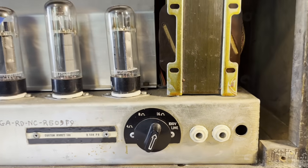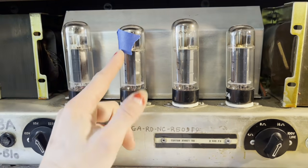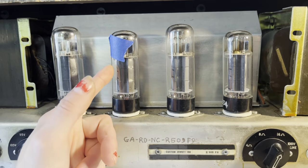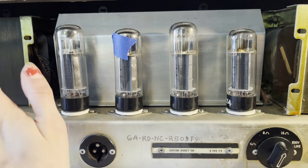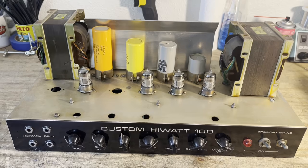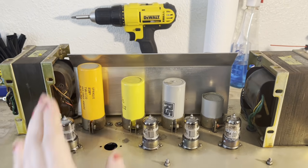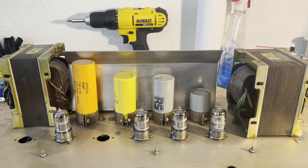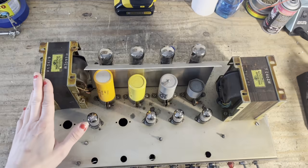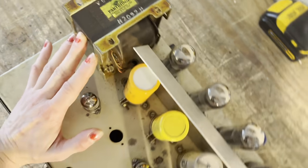These are the speaker jacks and the quad of EL34 output tubes. This tube is bad. It pretty much just lights up like fireworks, so I'm not going to necessarily demonstrate that. I'm going to give this amp a new quad of EL34s, so we've got a nice matched set. And then over here we have the 4 12AX7 preamp tubes, and then we have 4 filter capacitors, which I'm going to be replacing all of them. You'll see why in a moment. And then we have the glorious Partridge transformers made in England. This is the output transformer.